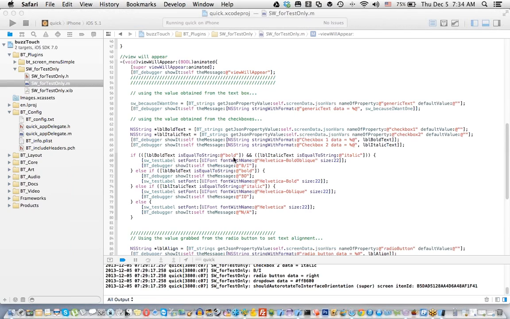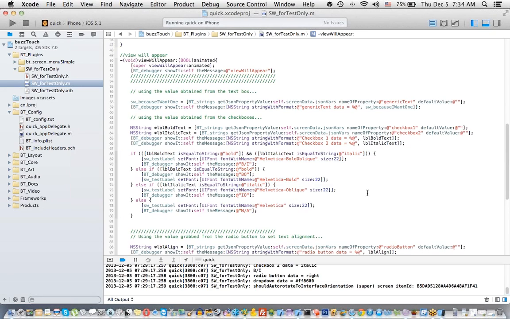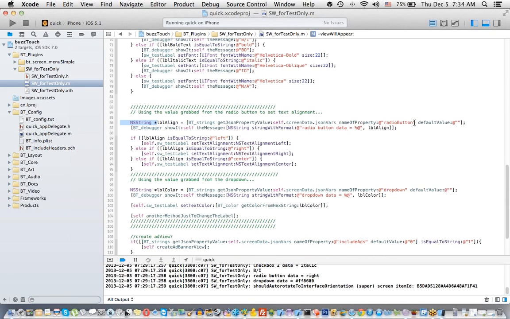And if the checkbox 2 has a value, italic. Basically this code here is checking for the values of those checkboxes, if one or the other or both is checked.